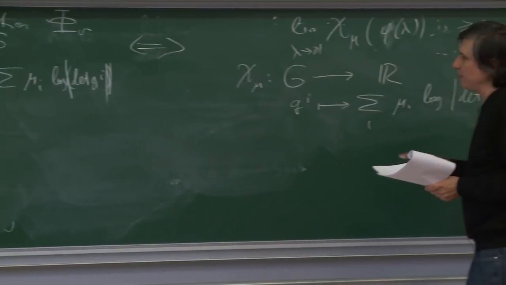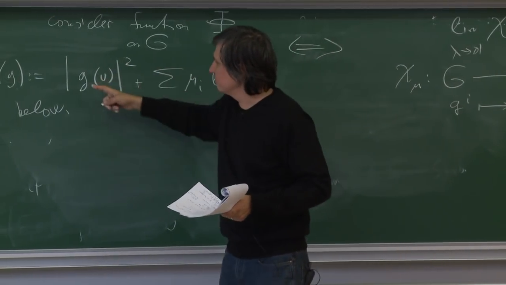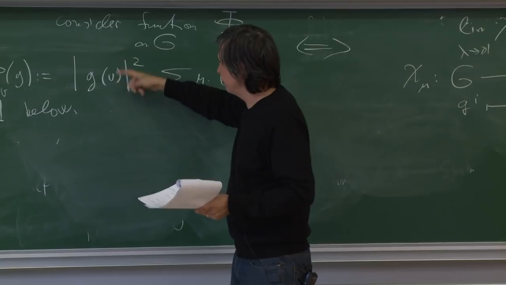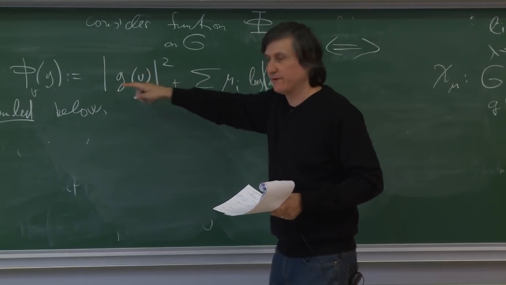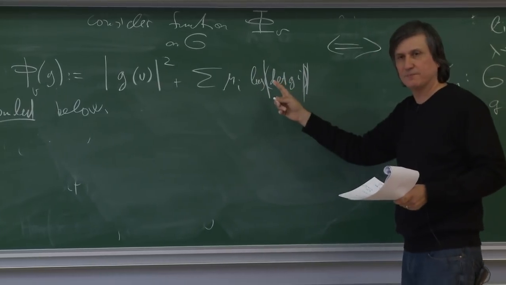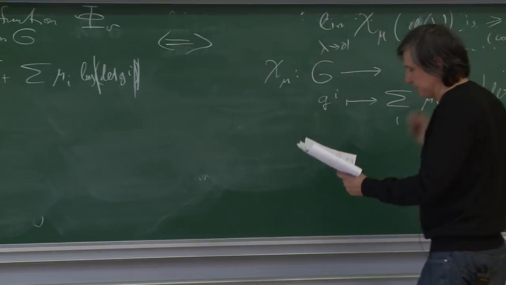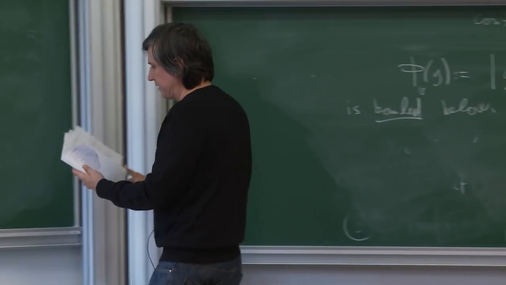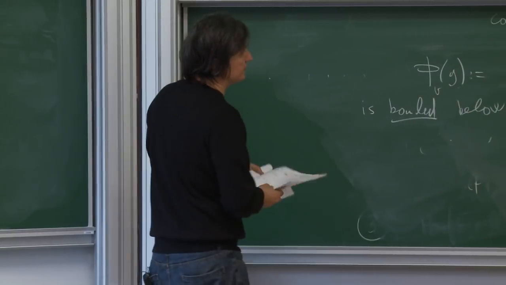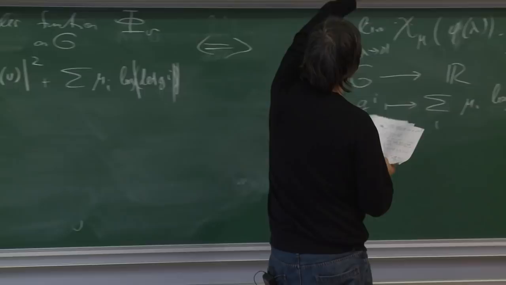Now, how could it be unbounded? This term is very, very positive. So if you go to infinity in the group, this thing should stay bounded in the vector space. But then this thing should be positive. Otherwise, it can go to minus infinity. Yeah, so it's an equivalent statement. So this is the translation to manifold theory of what stability is.